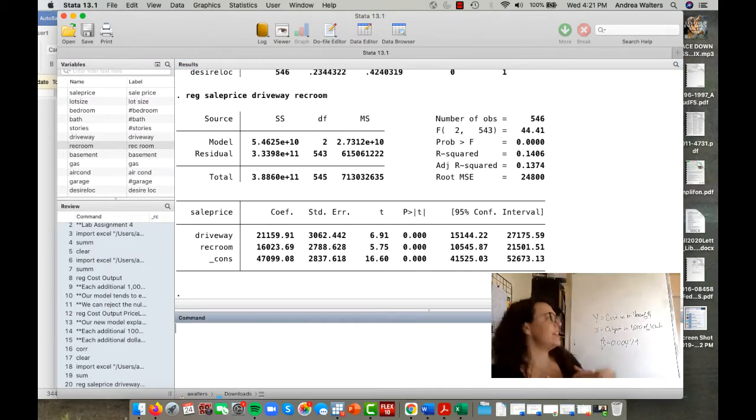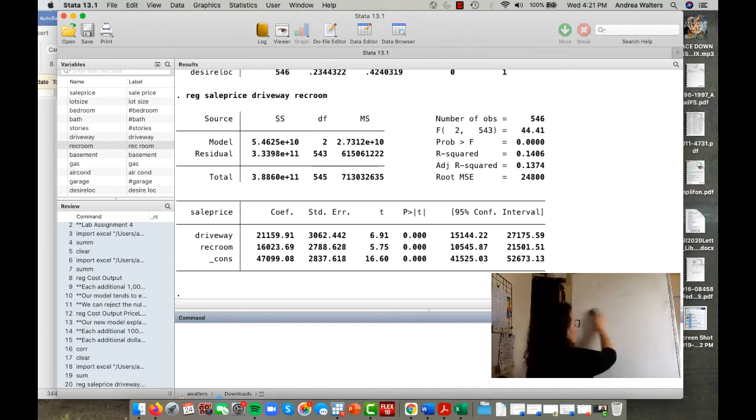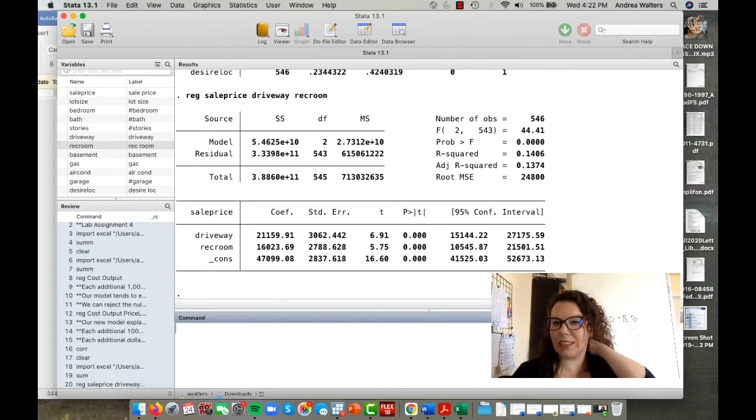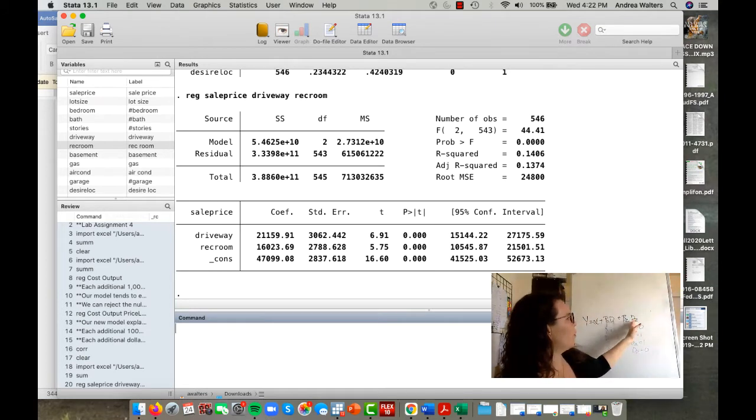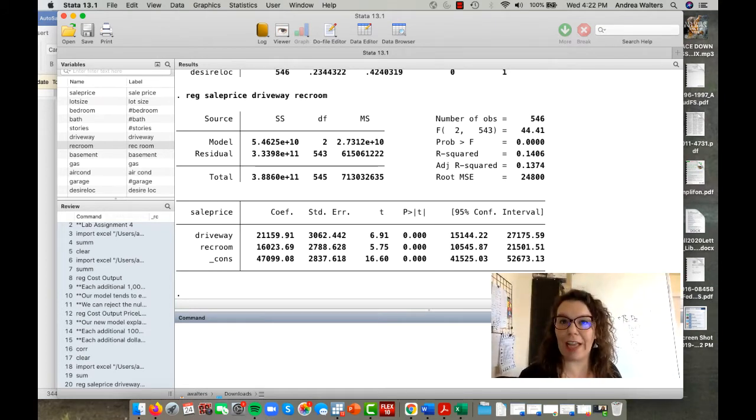And remember, when we have these dummy variables, what we're doing now is we're saying basically there are 4 kinds of houses. There is a house that has D1 equal to 0 and D2 equal to 0. There's a house that has D1 equal to 0 and D2 equal to 1. There's a house that has D1 equal to 1 and D2 equal to 1. And a house that has D1 equal to 1 and D2 equal to 0. And so that's what we're going to see. We're basically looking at 4 equations because these are going to be either 1 or 0, and so there's not a marginal effect.